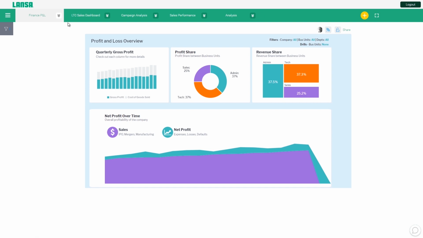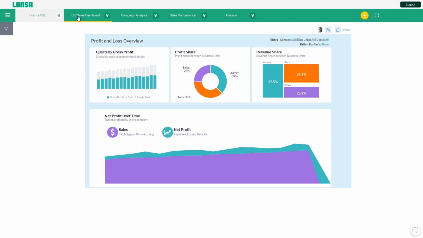Now I've got it set up so I can see a number of different types of dashboards querying different databases. So here we see a financial profit and loss. This is a local SQL database, and the charts and graphs are fully interactive. So I can do mouse overs, we can look at revenue shares, I can drill down and drill up into each particular area so we can see more information. So go back up to the level.